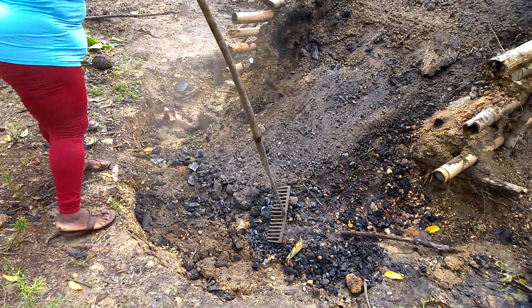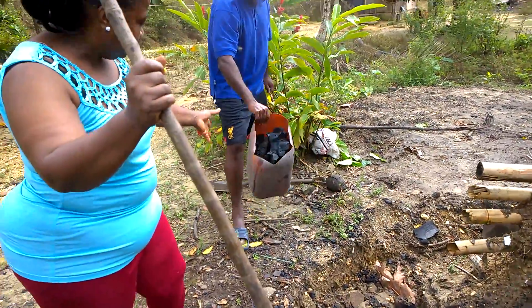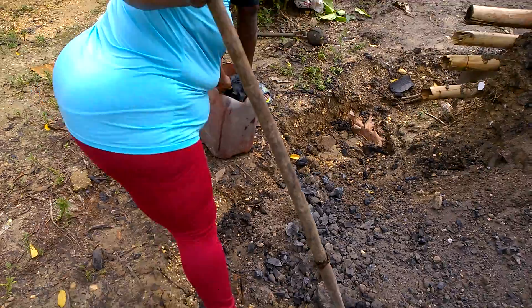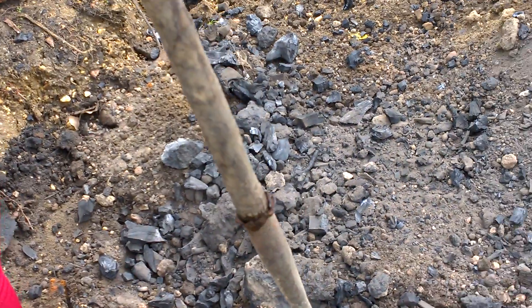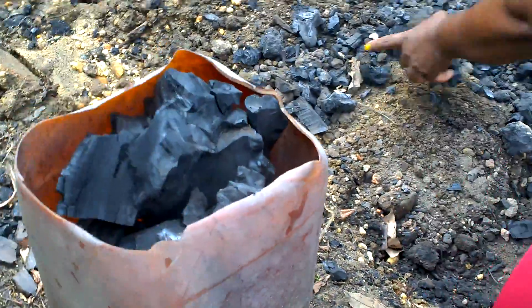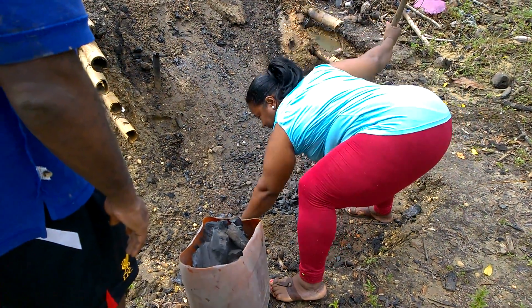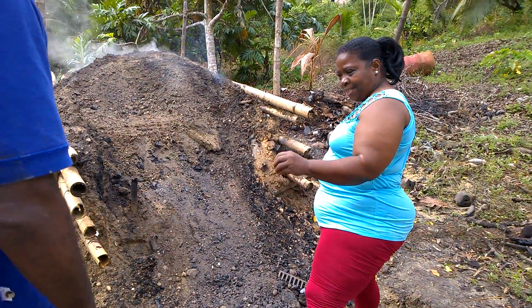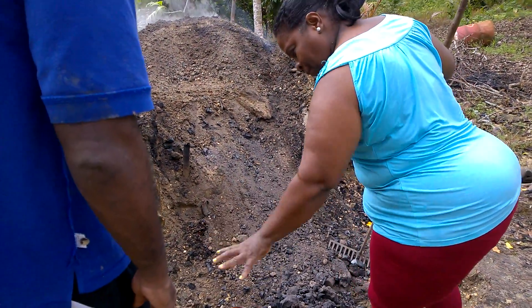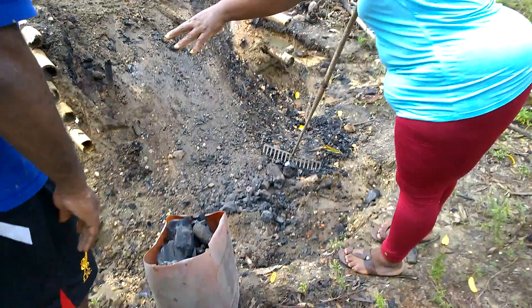So you pick it up and you put it in a pan like this. You put your pan and you start picking up your coals that are not hot. This one is kinda cold because of the rain. You pick up your coals like this — it does be hot, eh — so you're not supposed to put your hand in it. You're putting your coals like this, filling this pan. When you're filling this pan, you take up water and wet it too, so you know the coals are out, because if you put it in a little hot it could burn the feed bag.